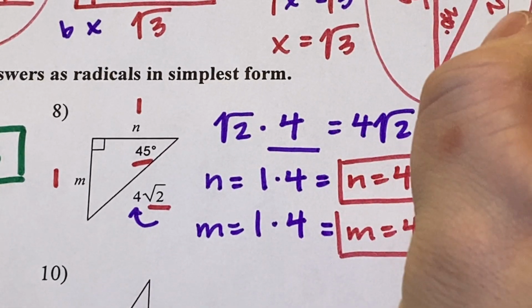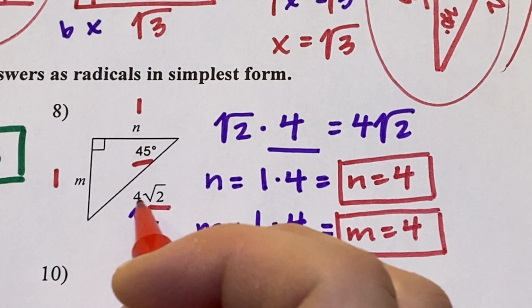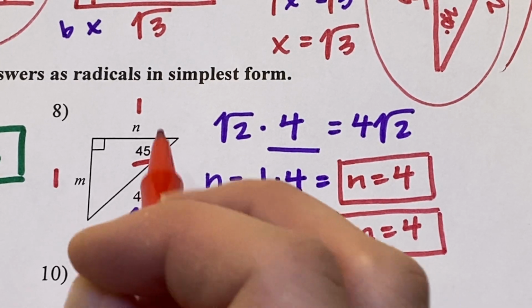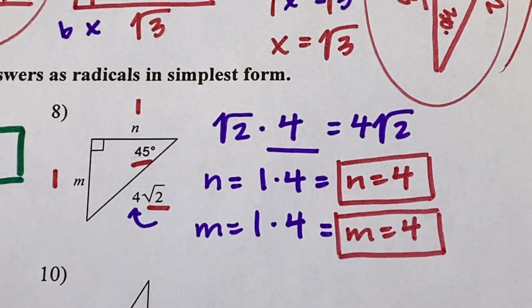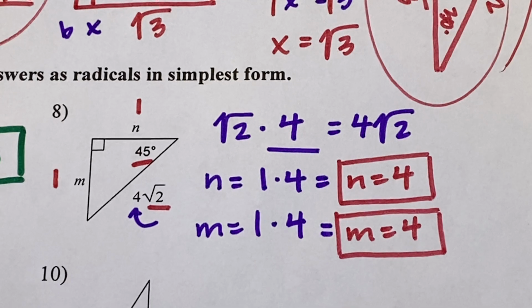So don't overthink it. Find what it multiplied to change the one side, and then you just multiply by the same thing to find your other sides. We didn't even have to do the Pythagorean theorem on these guys. This would be useful for making bridges, probably. Okay, last 2 examples.